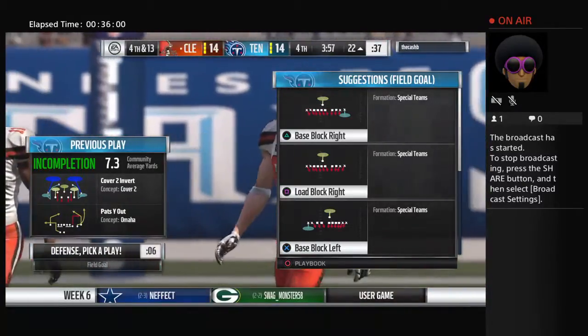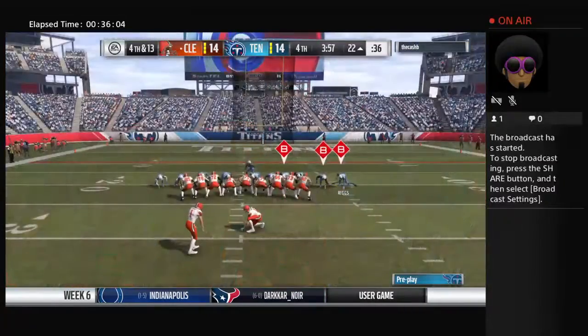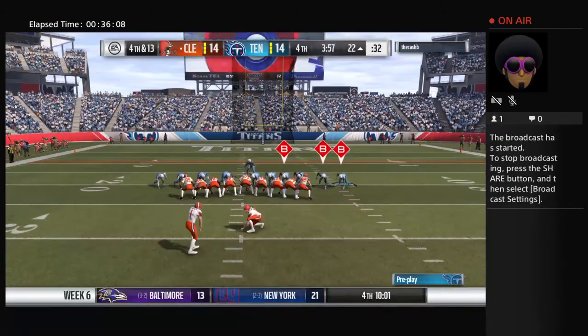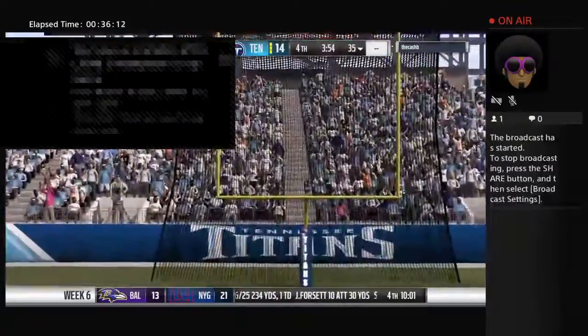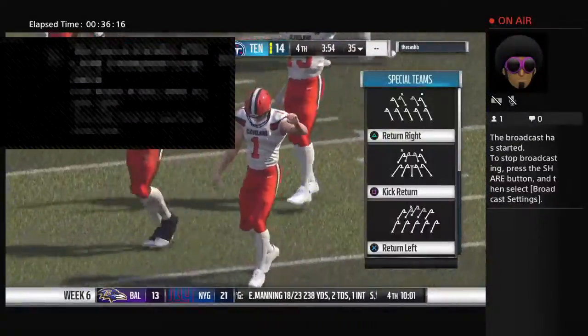But what do they say all the time? If he had really good hands, he'd be playing offense. So the field goal unit is on the field, as this is a big spot right here, to break our fourth quarter time. And Parkey's kick is good. And they take a 17-14 lead.